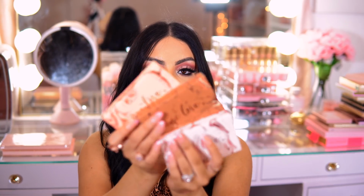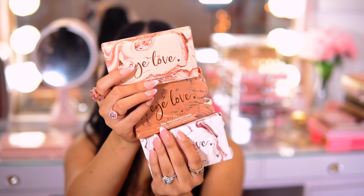I have these 3 Sephora I Love palettes. They look like this. And I don't know that I'm gonna get rid of these because I just got them. I keep them in the packaging because I like the little boxes that they come in, because I take them in and out of the boxes so much this little tab is starting to tear.